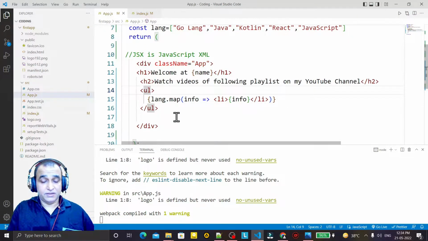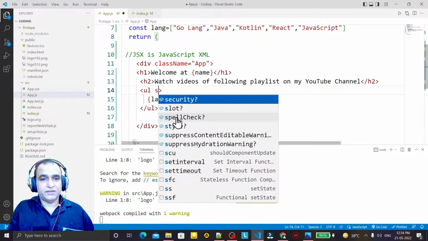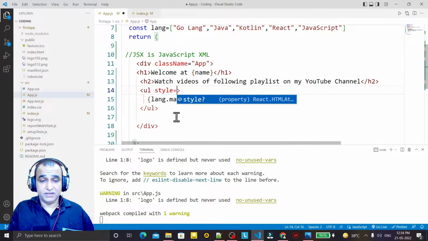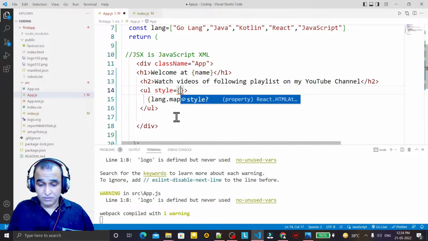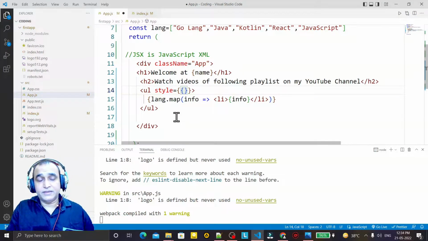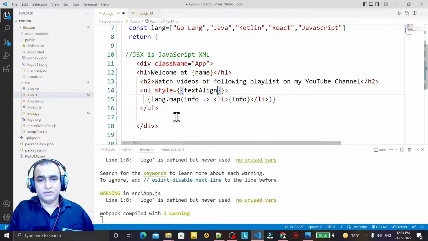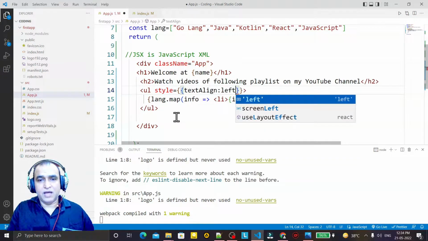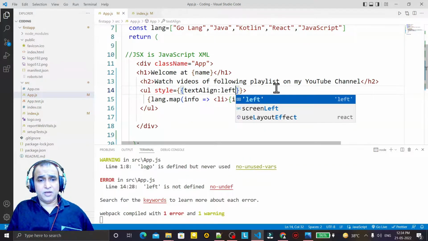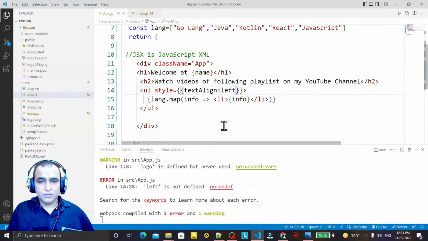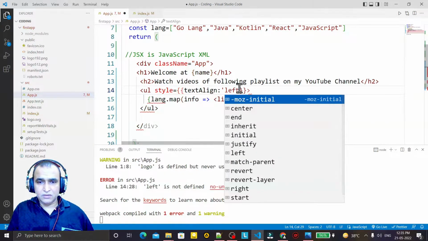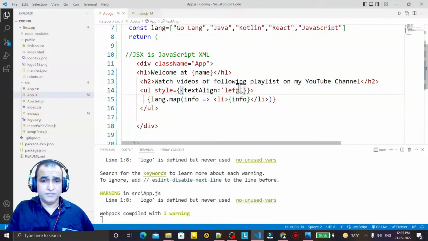So I can do one more thing here. I put my style, and in one more rendering element I say that text alignment should be left. I put this value under single quotes.